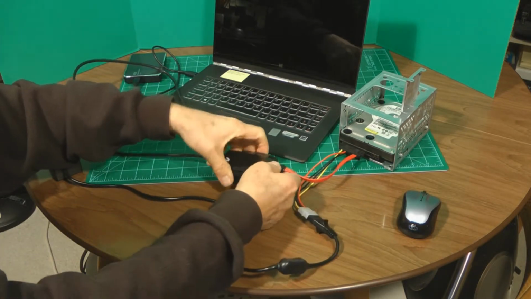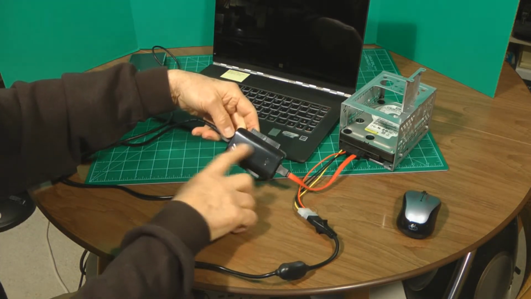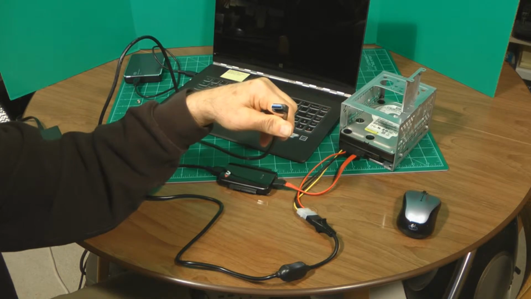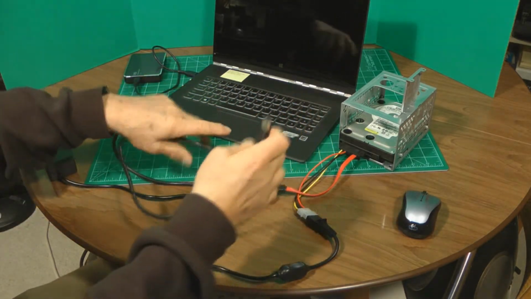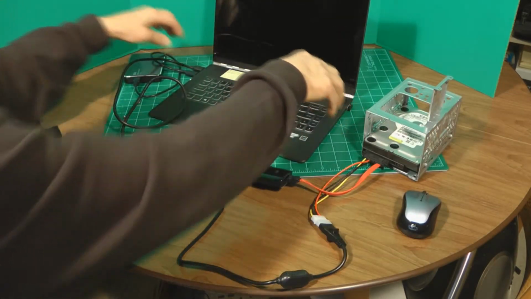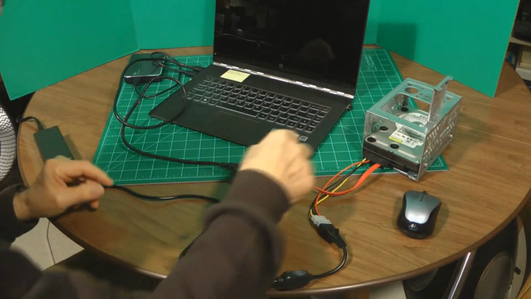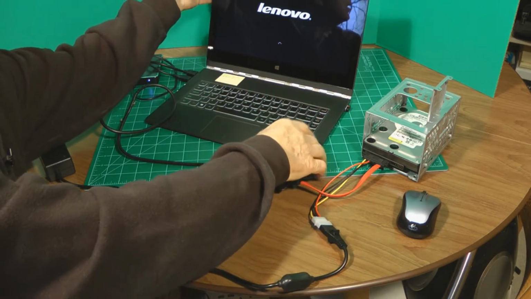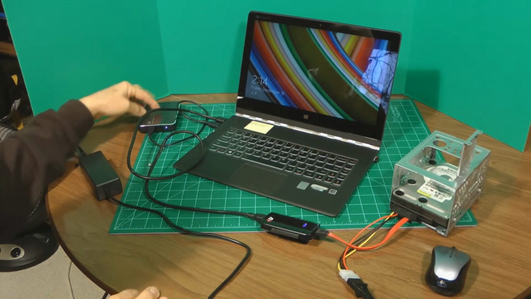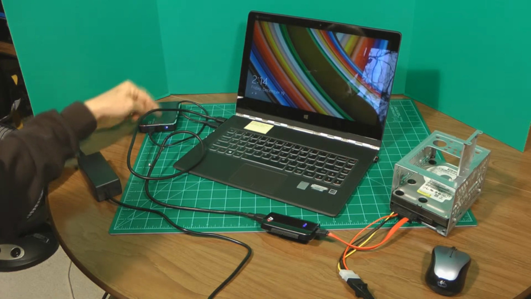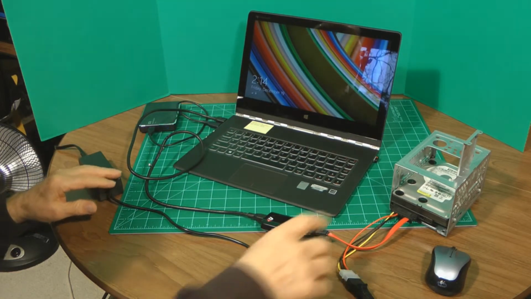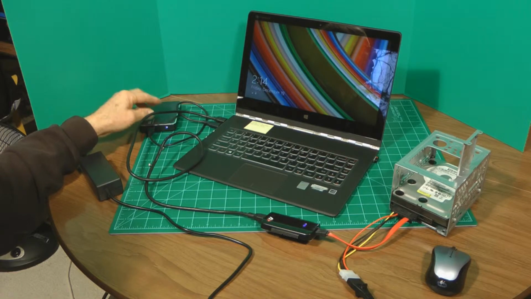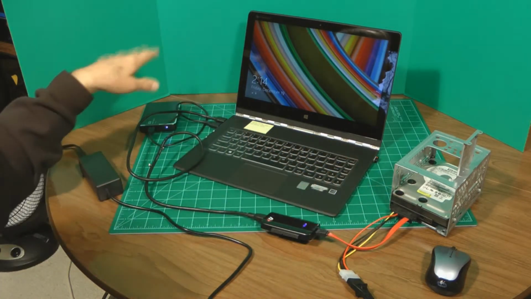Then the SATA comes out here, goes into the USB converter box, and then it comes out into a USB 3 and into the computer. So it's a very simple hookup. Okay, we're all hooked up. So now we'll turn on the computer. And over here I have another hard drive connected to the Lenovo that will take the data from this hard drive and store it into this hard drive. So we're just going to offload this into here.